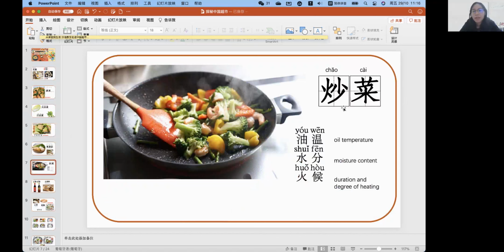So 炒菜, 炒菜 is the most common method we cook in China. We like to eat vegetables. We cook the meat with vegetables in this way, to 炒, instead of to grill, to go to the oven, to stew. We use more the method of 炒.